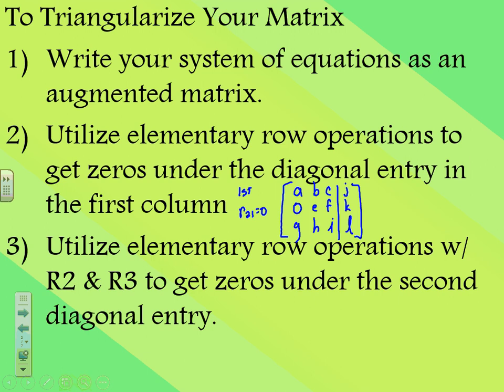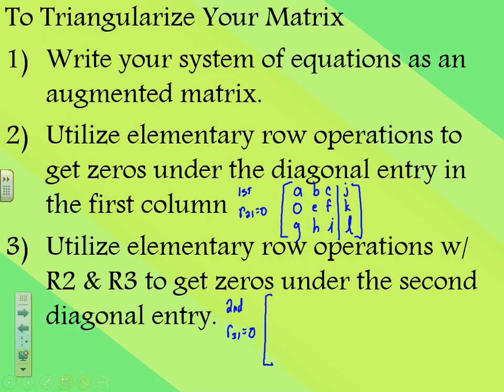Okay, so the very first thing that you're going to do after you've made an augmented matrix is say, okay, what row operation could I perform between the 3 rows where I can make whatever is in row 2, column 1 become a 0? The very next thing is whatever is in row 3, column 1. That now has to become the next thing that we focus on, and we say, okay, what are we going to get?